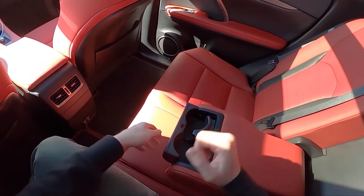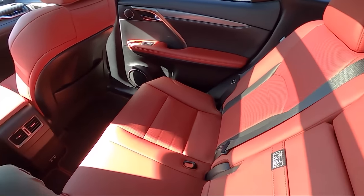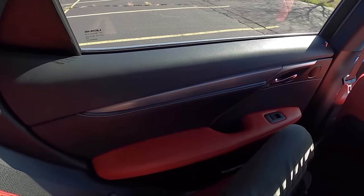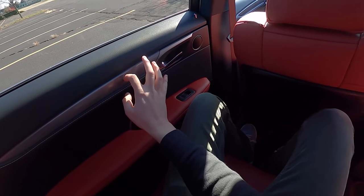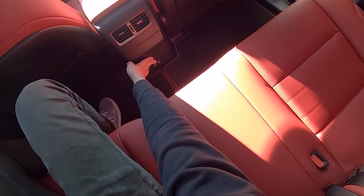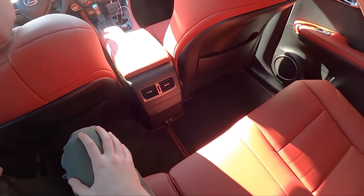That's fancy, look at that. All goes together really nicely. Red accents here on the door panels, got some nice black stitching here. I don't know what that trim is, it's a little bit textured. Two USB ports to charge your devices.